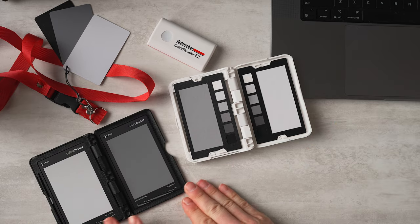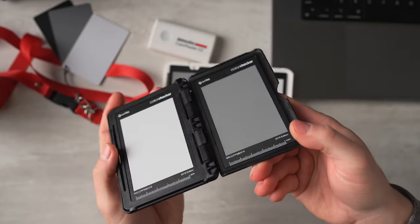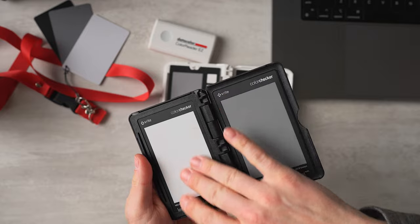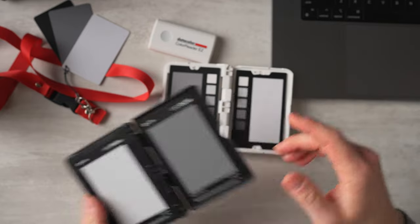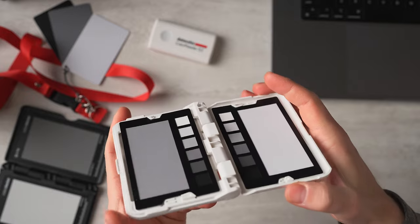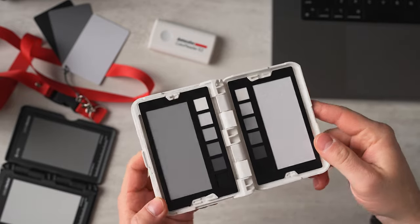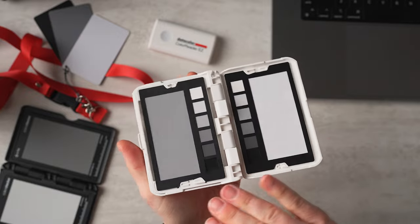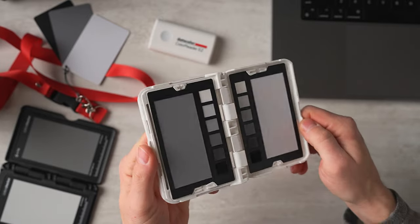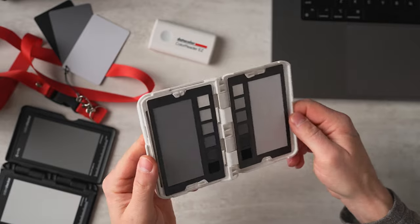If you want super accurately colored plastic, let's have a look at these Pantone spools. They're ridiculously expensive, but it is very hard to do this, especially on a mass consumer level, because you have to have incredibly tight control over the mixtures and the plastic over a large production run. If we compare the X-Rite to the Datacolor, you'll notice the X-Rite is on very smooth paper - it's a little bit shiny. Whereas on the Datacolor, we have this very thick textured paper - it's way more matte, a lot less shiny, which reduces shine for more accurate results.